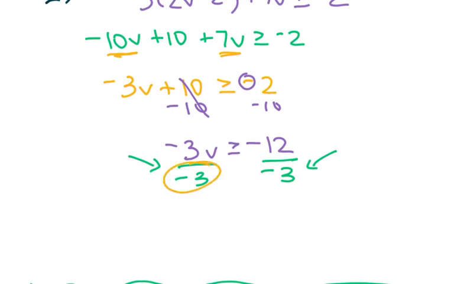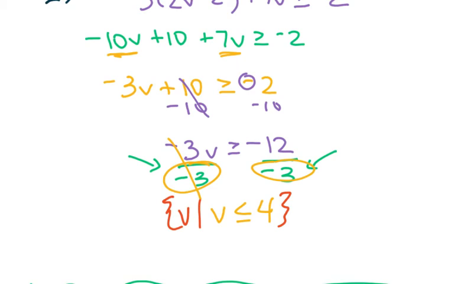Okay, so let's come back over here. I am dividing both sides by negative 3, so I need to flip my sign. So negative 3 divided by negative 3 is 1, and negative 12 divided by negative 3 is 4. So that's my answer. Now to write that in set notation, really all I have to do is just throw on a b such that, and write it like that.